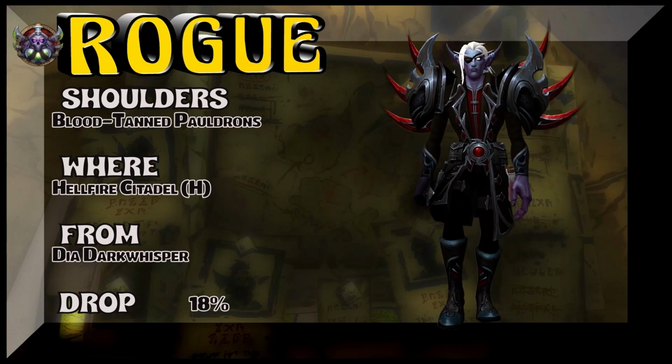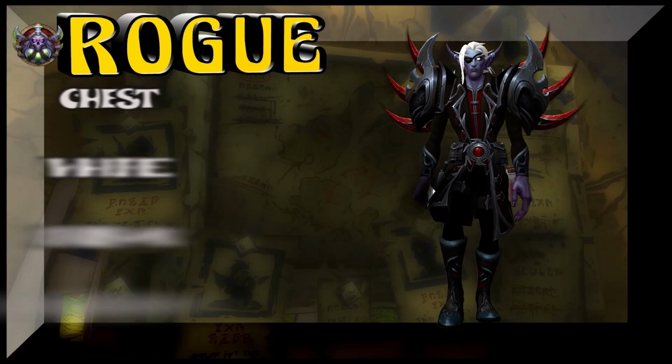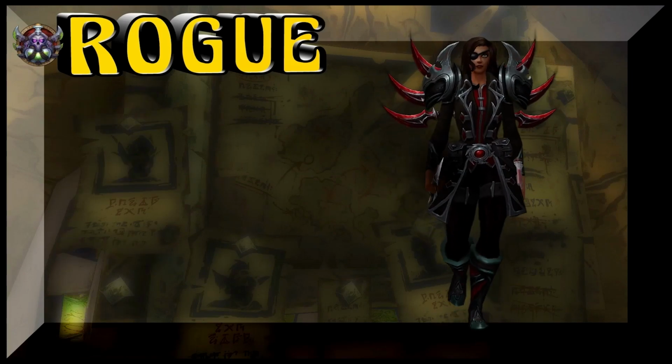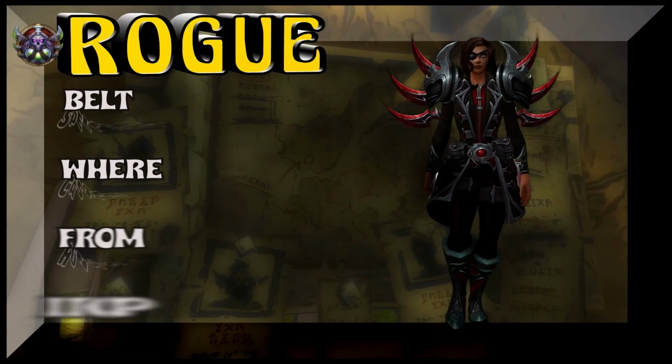Blood Tanned Pauldrons, Hellfire Citadel Heroic. That's a tier from WoD. The chest, the belt, and the legs are all from Castle Nathria Mythic. A bit difficult to get right now. Eventually, that's just going to get easier as you progress through Shadowlands and the next expansion.